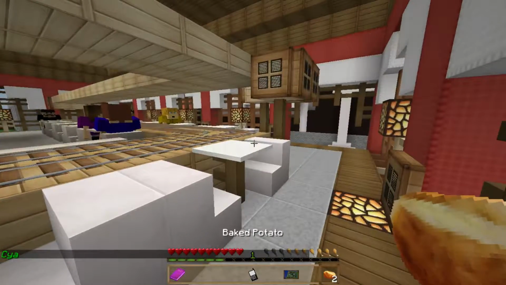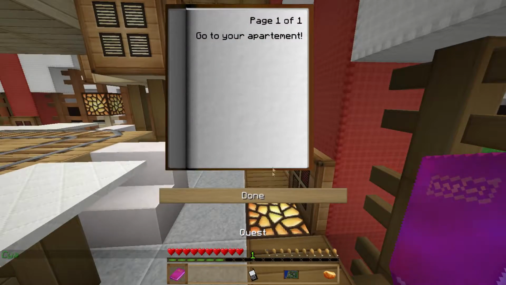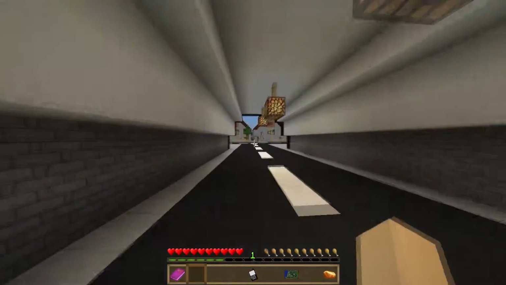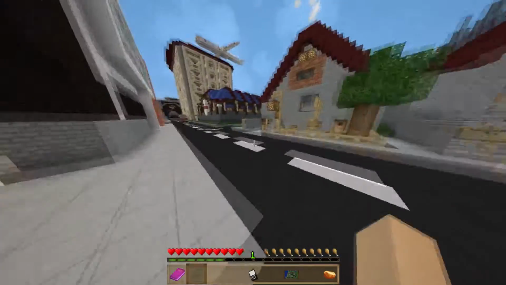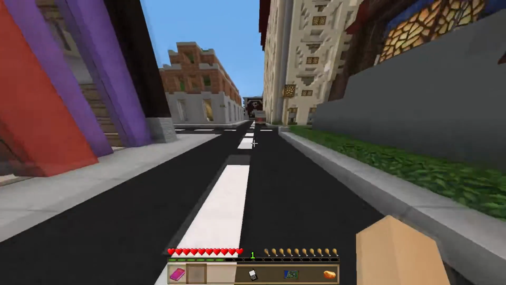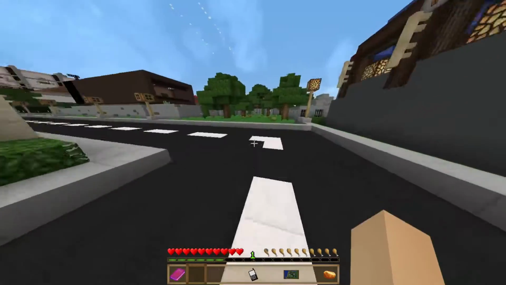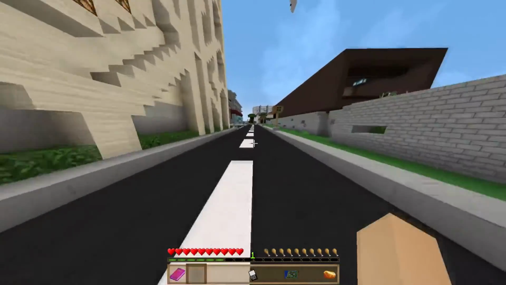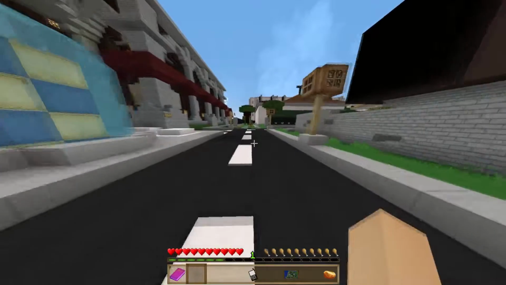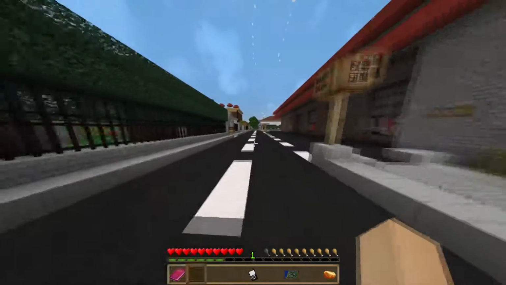I need to eat first, even though I just had sushi. Need a baked potato to finish me off. Alright, go to your apartment. Alrighty then. I think I went the slow way. Whoops. I remember how to get back. Don't worry. I should go bowling again. Try and get 300. I wonder if it's even possible. It seemed semi-random. I feel like getting a 300 in the bowling in this game would be difficult.